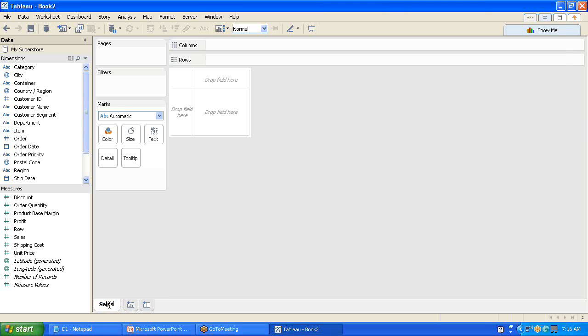This is my sales worksheet. When you have multiple worksheets, make sure you give the correct name so that it can be easily understood which worksheet is for what purpose. Now you click outside, then you drag the sales to the column.